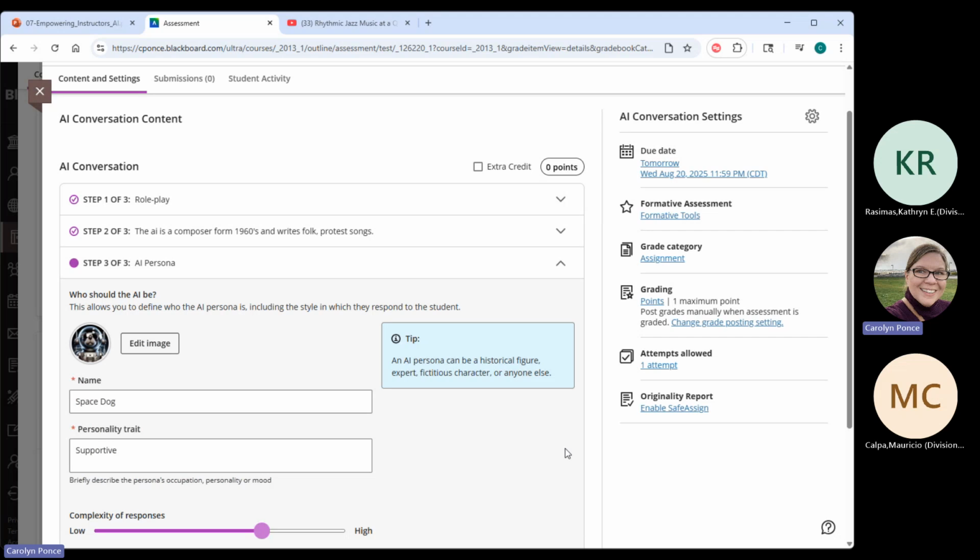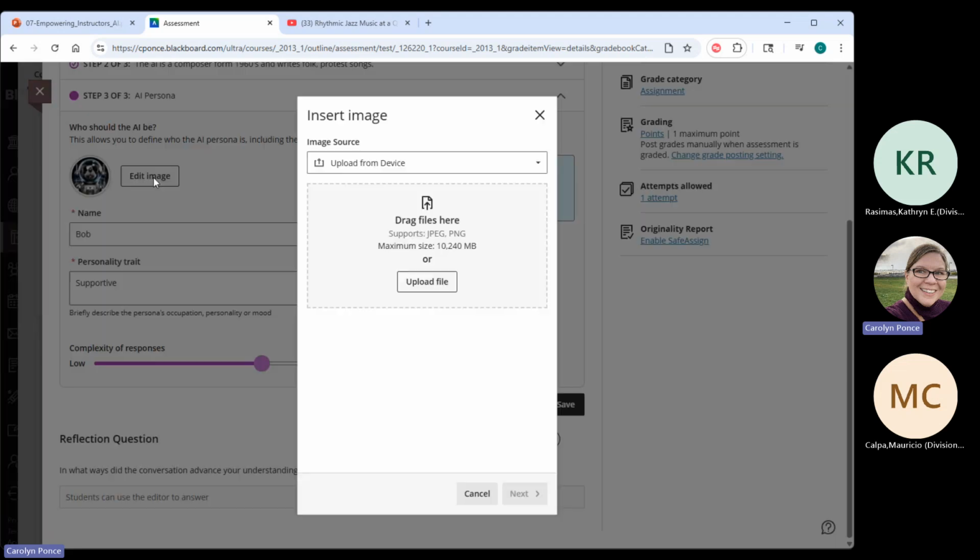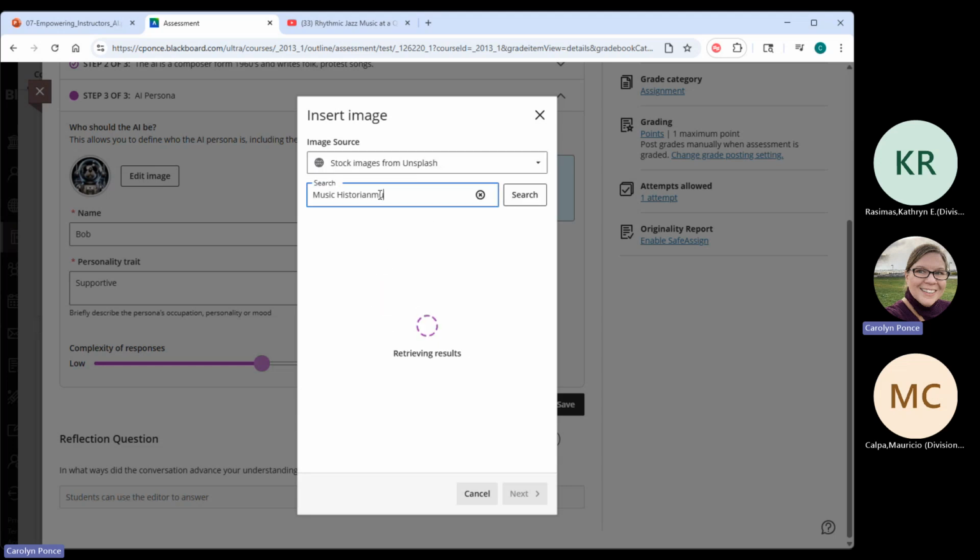That's all the stuff. Step 3 is where you build the AI persona. Now, Space Dog is the old cartoon character from the Assist tab, the mascot of our Blackboard dev team. So he's the default persona. So we're going to pretend that Peter, Paul, and Mary has had a 4th member named Bob, and you could switch out their image. Now, the image could be from the Unsplash repository.